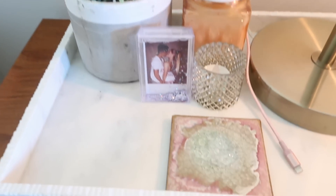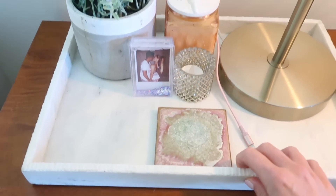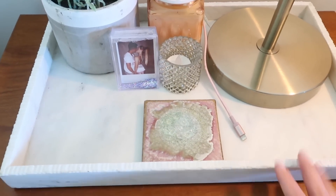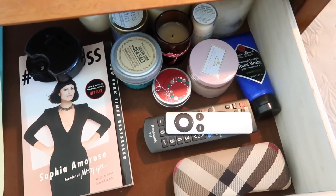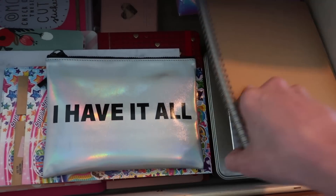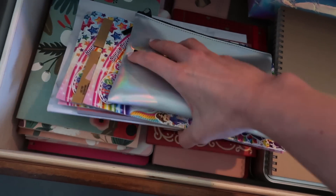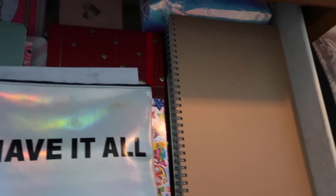My coaster is from Anthropologie. This granite tray is from HomeGoods — it's very heavy-duty and really good quality. It ties in with my desk because my desk and dresser are both white, so that ties it in. In the first drawer I just have a bunch of candles, some remotes, a book, my retainer, and my glasses. The second drawer is where I keep all my journals — it's literally filled. There's a little tin I used to keep stuff in in college, just notebooks, journals, little knicknack stuff, some pens, and stickers.